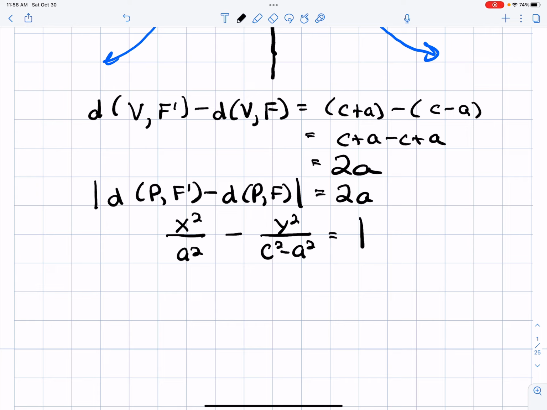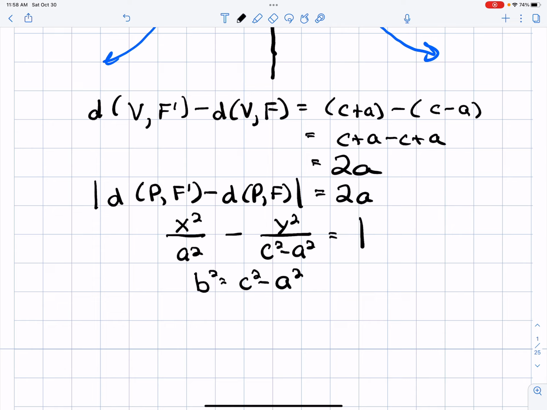All right. And then I know in the ellipse, it was pretty straightforward how to replace the c squared, in this case, c squared minus a squared, with something and clean this up. But the hyperbola actually involves going into a different kind of geometry, and we're not equipped to do that right now. So just trust me that b squared equals c squared minus a squared for the hyperbola. You can take some more advanced geometry classes and you'll get into why.